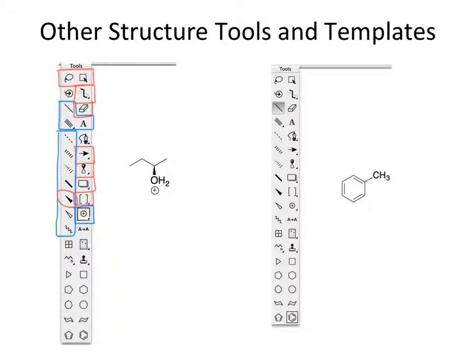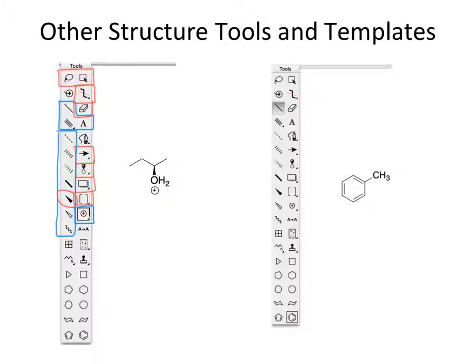So this contains charges such as the positive charge that we wanted to put, the negative charge, as well as lone pairs. If you want to put in a charge, choose which charge you want from here, and then hover over the atom until the blue box appears and then click on it. It will automatically put in the charge as well as add the extra proton.